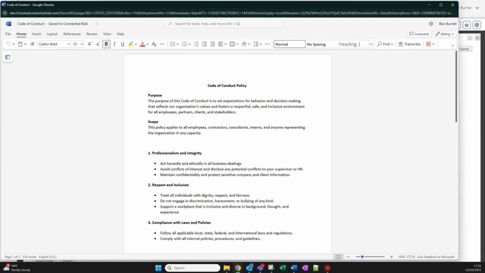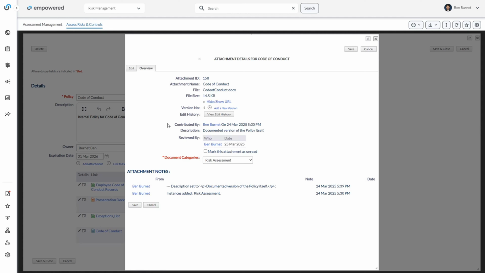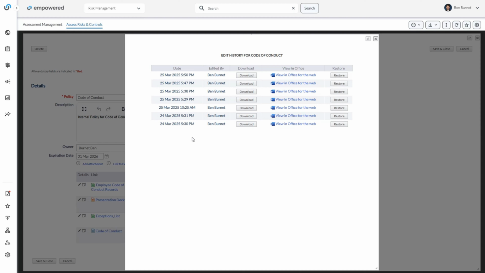Now, perhaps you and a colleague have made some changes to the document which weren't correct. Perhaps you want them undone. With this enhancement, you can enable an edit history for your Office attachments. You will have the option to set the frequency of edit history entries and the number of days to retain those entries. So, if we use the example of our Word document again and return to its overview, we actually have a View Edit History button, which when clicked will display all of the different versions of this document that you can restore at any time.